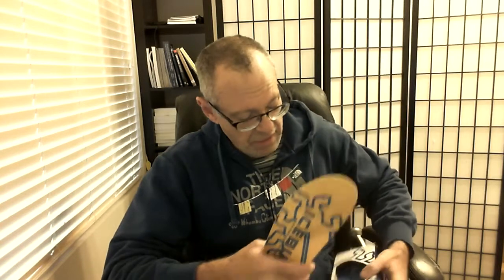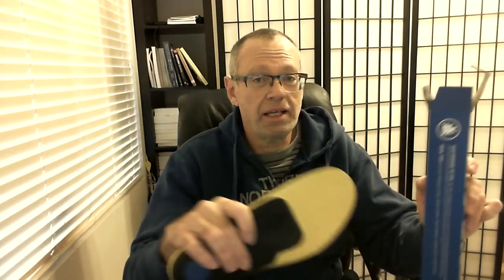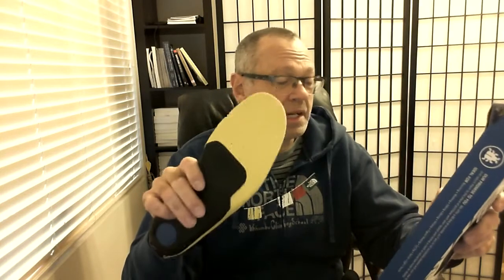And this is the slim medium, and it has to do with the thickness. So there's slim and fat. Slim is very thin, and the fat is, of course, thicker. And the medium is for the height of the arch. It's an average arch. They do make a low for if you have no arch at all and don't need any kind of support, and then they've got high if you have a more rigid foot, less flexibility in your plantar area and need the support. And that's kind of cool.